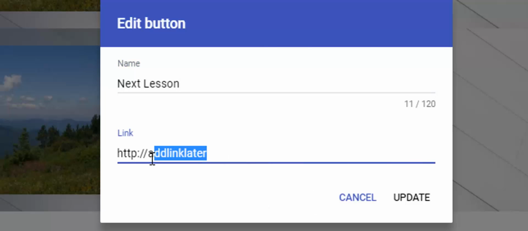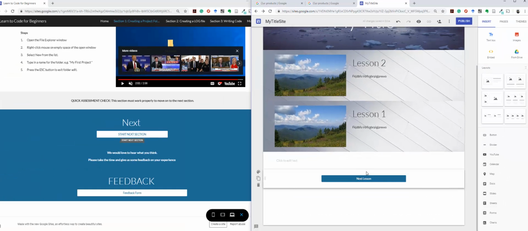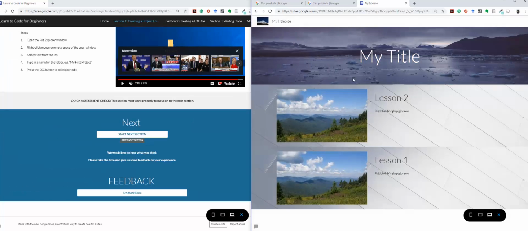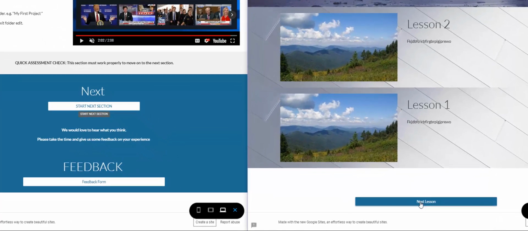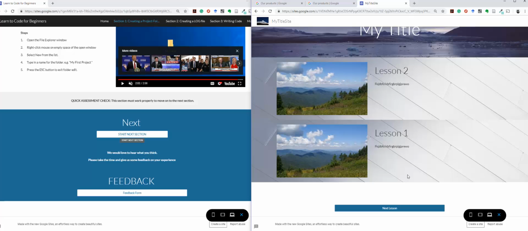And if you'll notice here, this link, when I added that word, it automatically added this HTTP, because it believes that that is going somewhere. For instance, if I were to do something like google.com and I were to update that, when I test out my website, so I'm going to go here to preview. Here's my website. I'm going to go down, and if I hit next, it's going to open up google.com. So we could go to external sites, but what we are intending to do is actually use it for the sites that we have here.